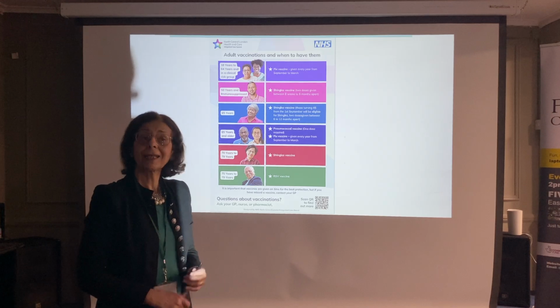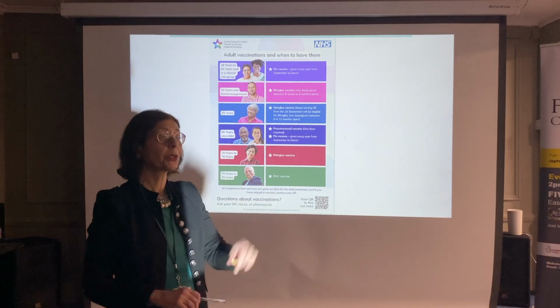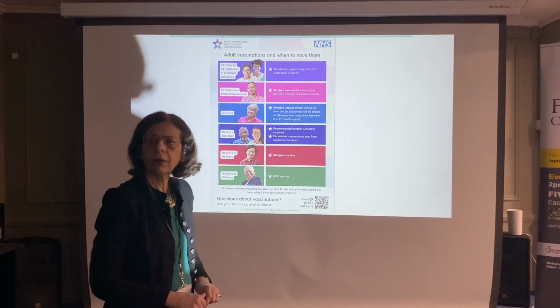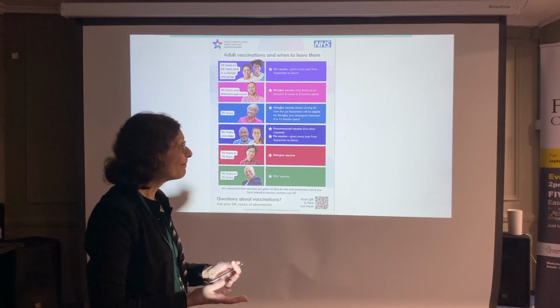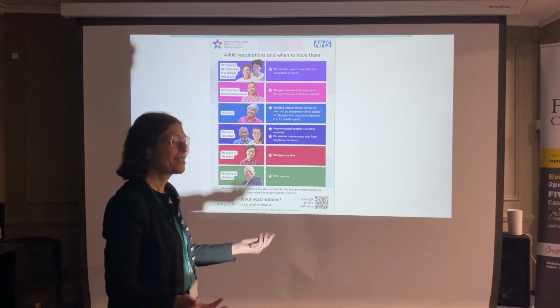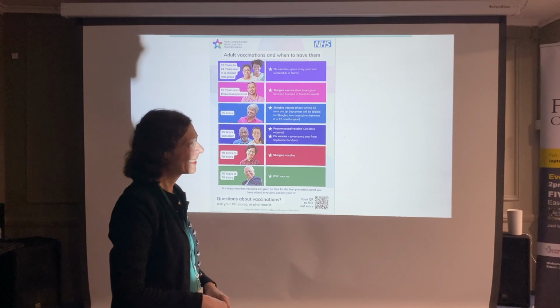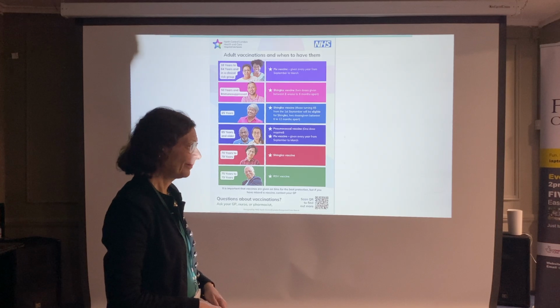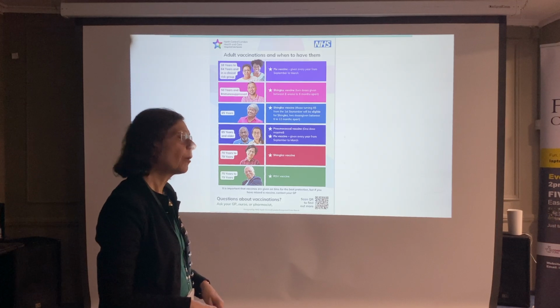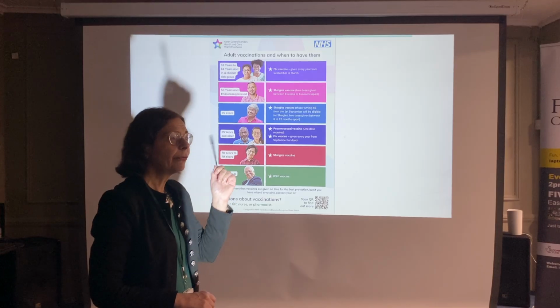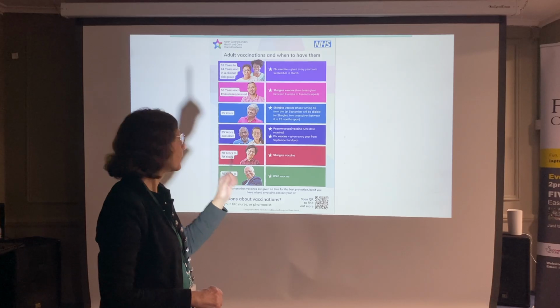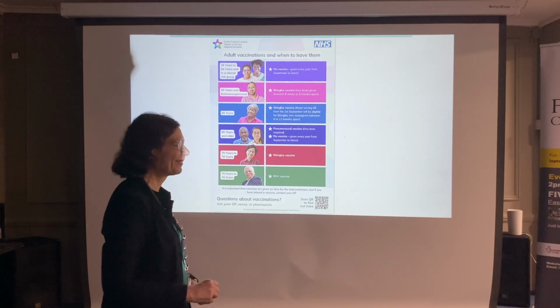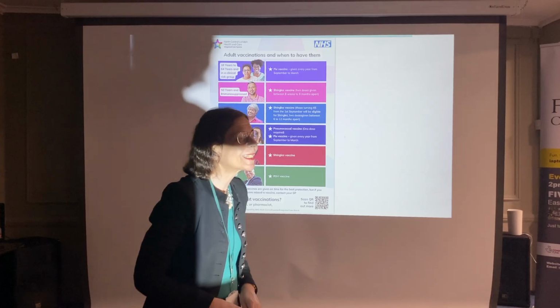The RSV vaccine is a new vaccine that was introduced just over a year ago, and RSV is a respiratory virus, a bit like the flu. It used to be something that they thought only affected babies and young children. It does seem to affect older people, but you have to be 75 to get it. You do. The flu vaccine is offered from 65, and the COVID vaccine is from 75, I think, 75 to 79. That's right.